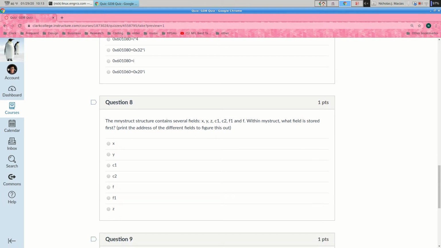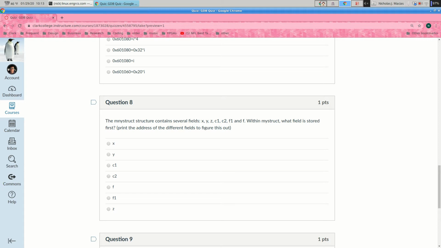And so data is an object of type myStruct. There's a typo in there. And it contains a number of fields. So try to figure out how those fields are organized. You can do this by printing the address of data bracket 0.x, data bracket 0.y, and see if you can figure out how this is organized. And it's not packed in, right? Where one variable ends, the next variable does not necessarily begin in the next location. There's padding put in there sometimes.